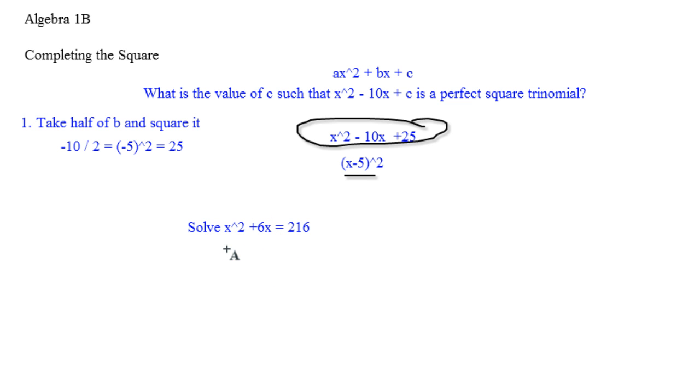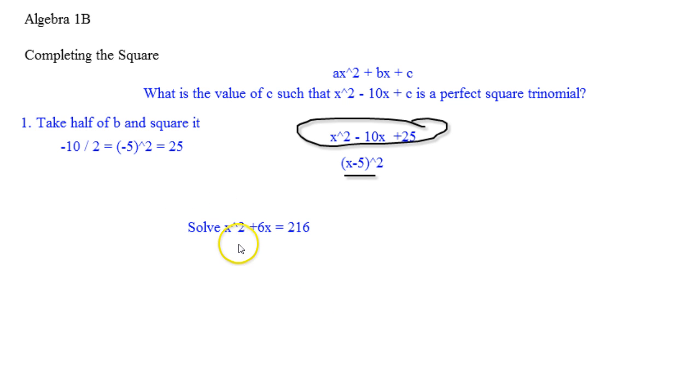Last time, when we learned about factoring to solve, we could work backwards and try to figure this out. You could go x squared plus 6x equals 216, and you would subtract 216 from both sides to get it equal to 0, because that was the rule. You have to use the zero product rule, so you have to get it equal to 0. Now there are a lot of numbers that multiply to negative 216, and you'd have to find the combination that adds up to 6. No, sir, I do not want to mess with that. So there's a new method, and that's completing the square.